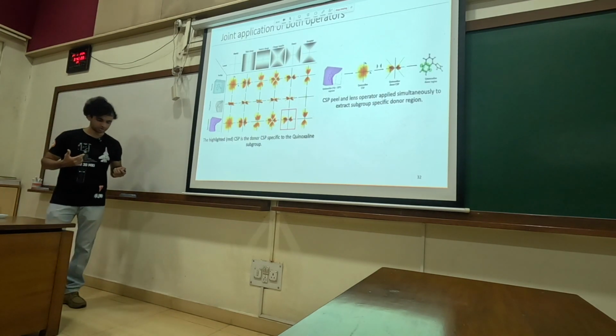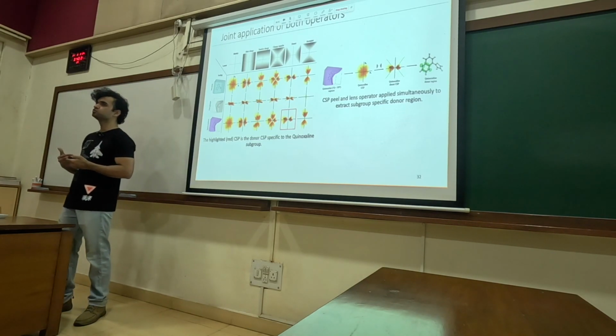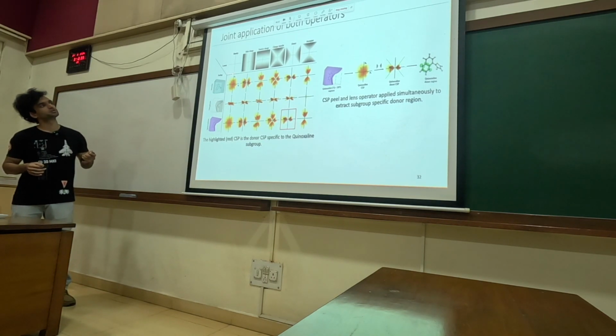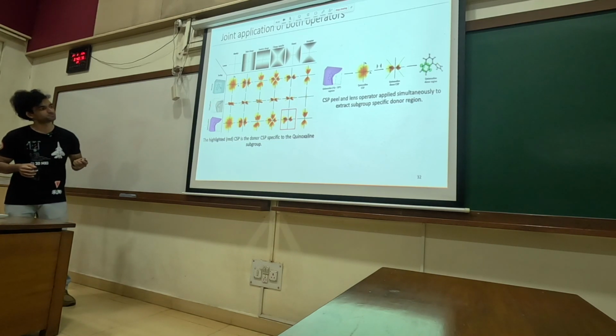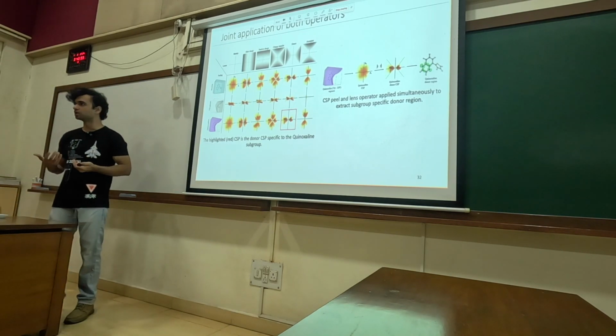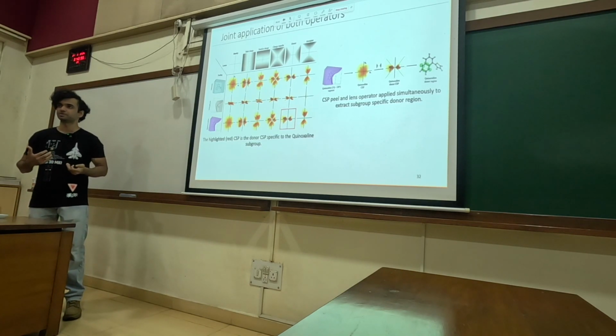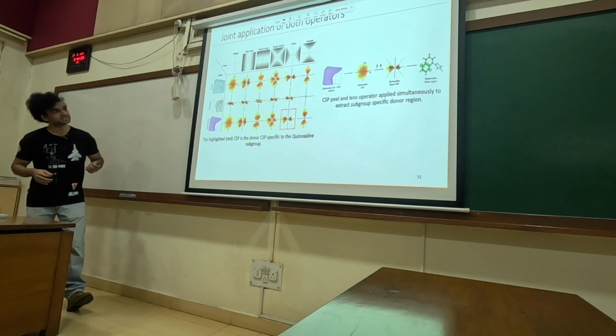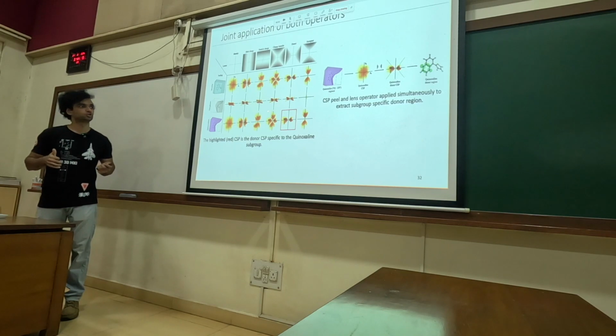Now, this joint interactive framework motivates us to use the two operators together. In this image, we have the CSP lenses on the x-axis and the CSP peel operator on the y-axis. If I just focus on the first column, where I only apply the CSP peel operator, then I get this particular CSP for quinoxaline. It has a mix of donor and acceptor behavior. It is very hard to conclude whether it is behaving as a donor or acceptor and which parts are behaving as donor and acceptor. If we introduce this additional axis, CSP lenses, then on the right side in the bottom row, this red rectangle highlights just the donor part of quinoxaline.